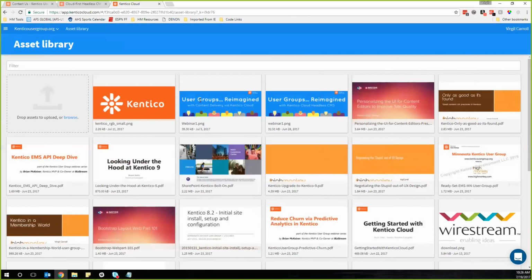So unlike when you're pulling an image from a local file system, where there might be some issues with how fast the image loads up, these systems are created to optimize delivery, so that if you're asking for this Kentico logo over and over again on every single page of your site, instead of constantly pulling that image and taking up the bandwidth to do that, it'll cache it so it delivers much faster. So you'll see a huge increase in performance as your site is used and those things come through on that side.